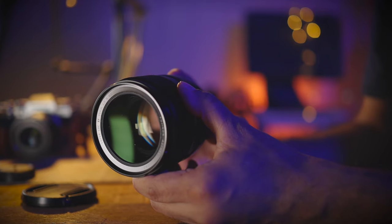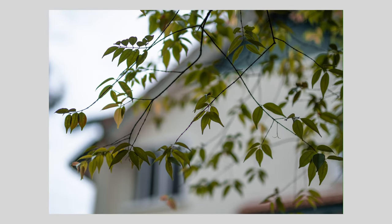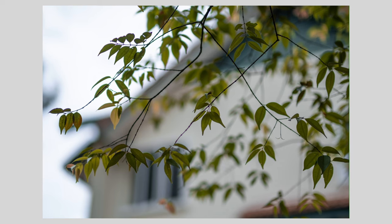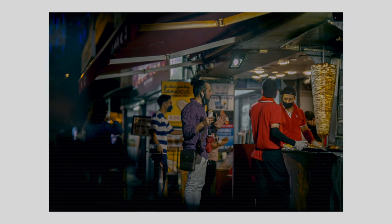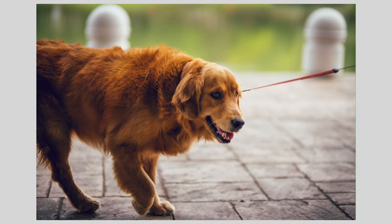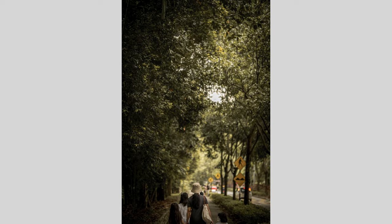Now let's talk about usability and experience. I really love the compression that this focal length gives me. It's one of those lenses that can make almost any subject really stand out because the background just melts into the bokeh-licious butter I so love. The 50mm on this lens works out to be closer to a 75mm focal length equivalent on full frame. I love using this focal length for portraits — the compression causes background subjects to appear much closer, giving great background separation.